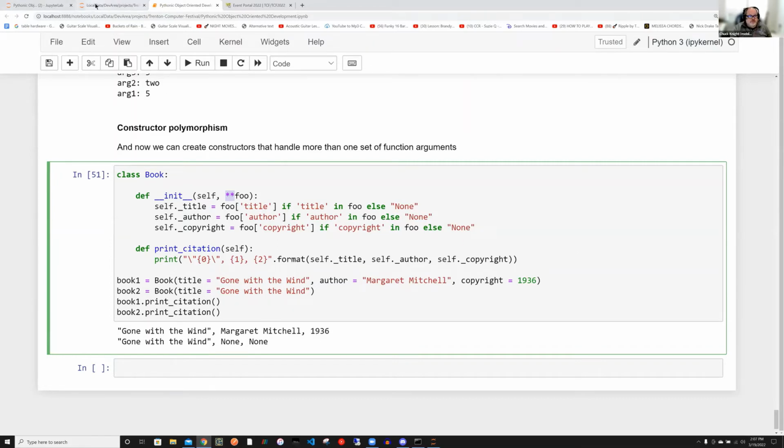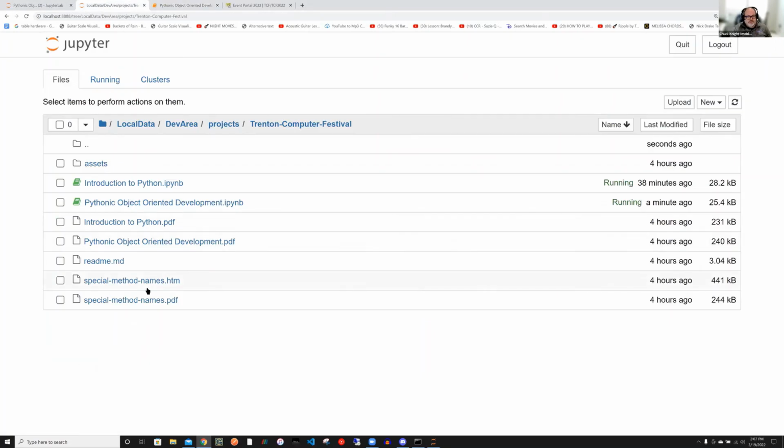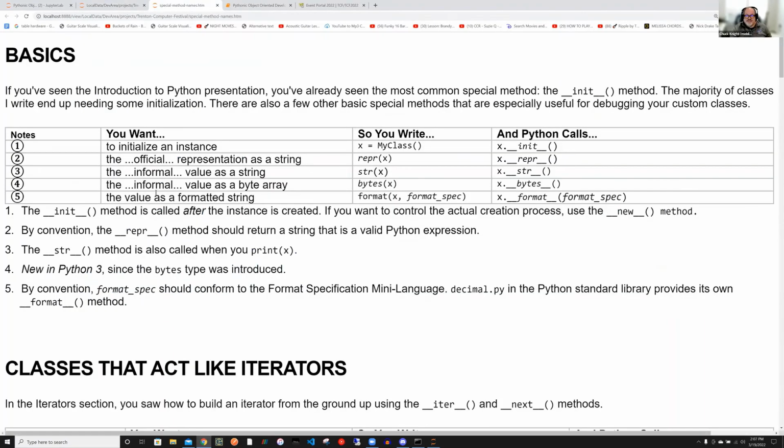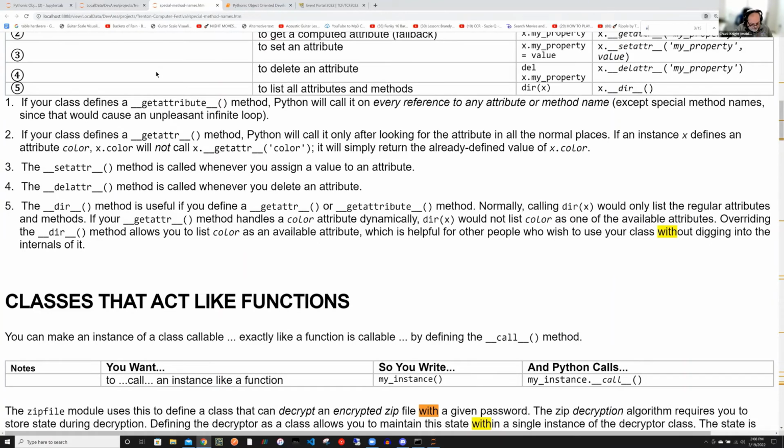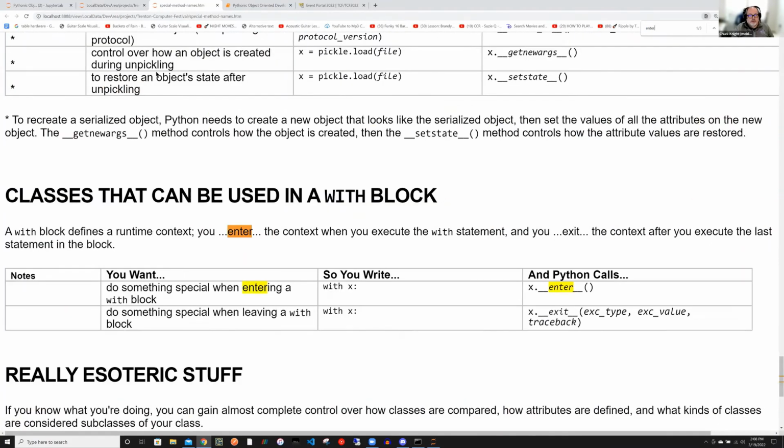However, I was going to also show you this. I said there were special names. This has to do with the with block. So if you look in here, we can look up. So here is using it with the with block.